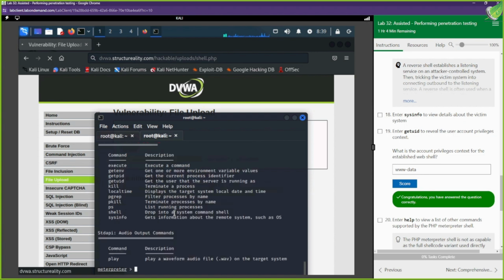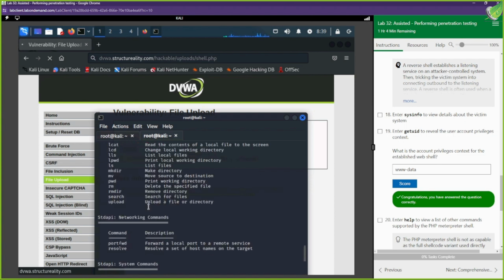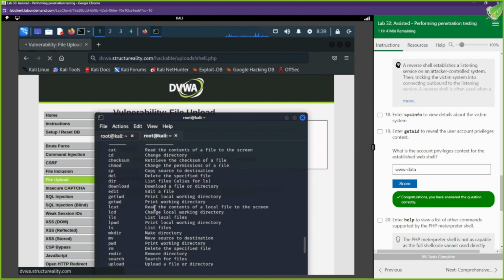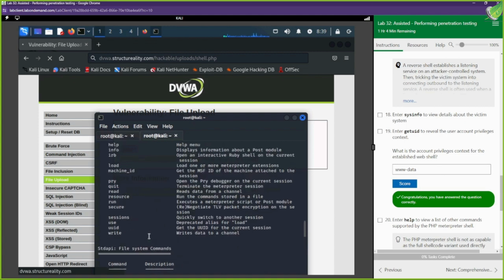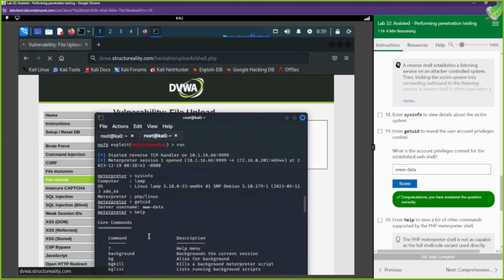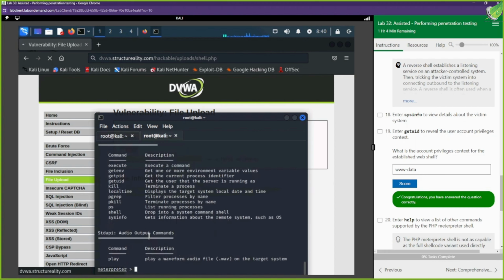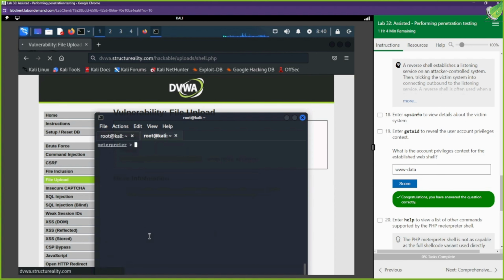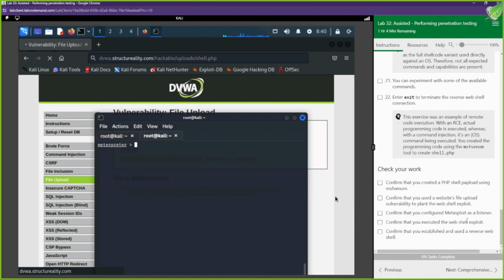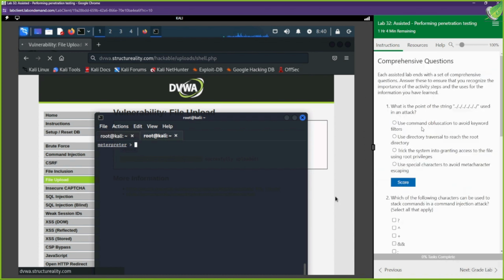If we hit the help key, we can see what else we can do. We can go ahead and take screenshots of their systems. We can start downloading files, uploading files. We can start capturing their keystrokes. There's so much we can do with an interpreter session. Alright, that is it. Let's go to the next one.